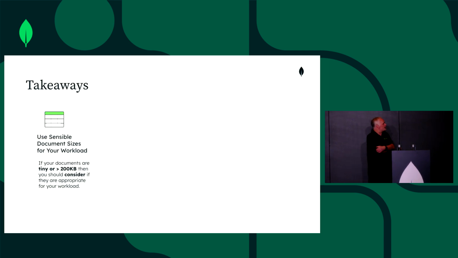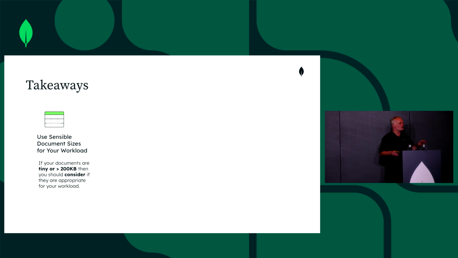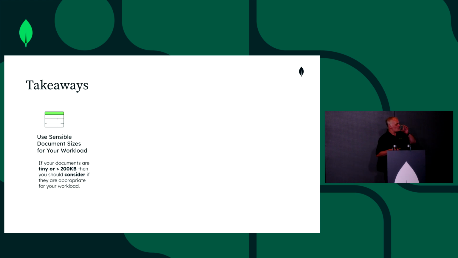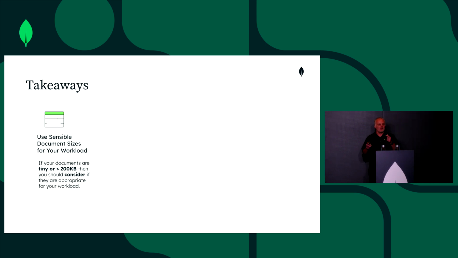So takeaway, use sensible document sizes for your workload. And as we've seen, it depends on what you're trying to optimize for. But we've got a general rule that if the document's no bigger than 200 kilobytes, don't worry about it being too big. As you've probably guessed, the absolute sweet spot is usually 32 kilobytes, because that matches the block size. But also try and avoid having queries where you're fetching hundreds or thousands of tiny documents, because then you're having to fetch all of that data from different places, potentially from different spots on disk, and so that gets expensive.